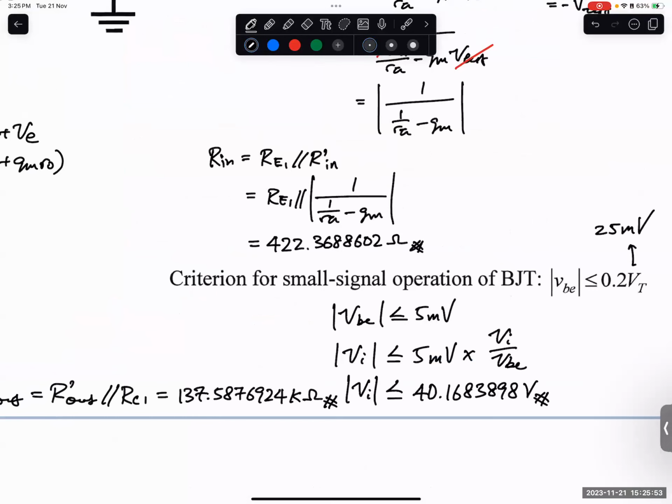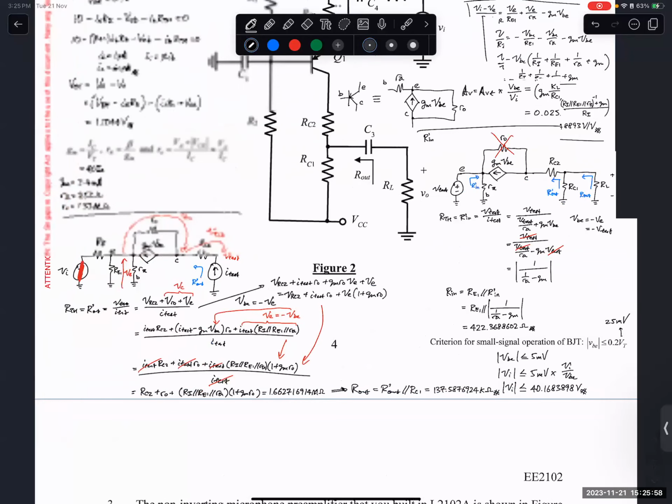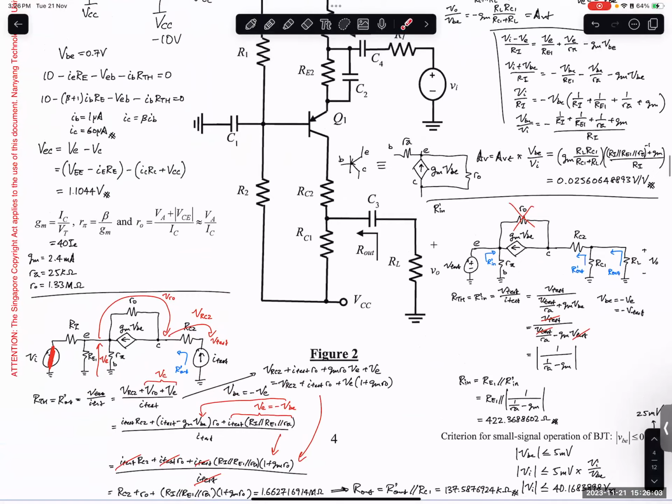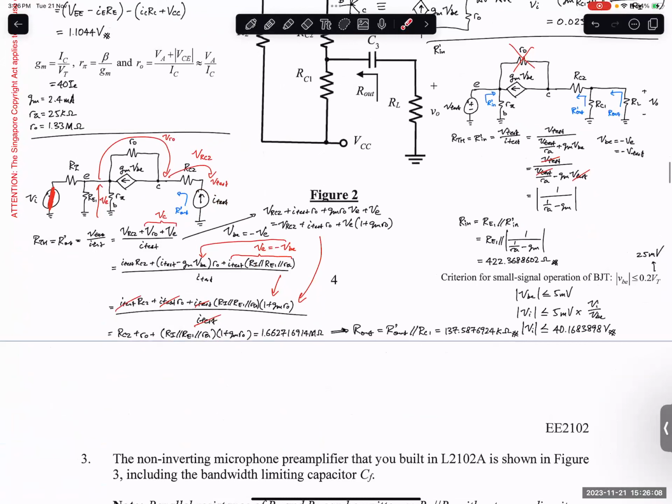How do you get the VI or VB? We actually derived it already. Over here, you got it already. I multiply on both sides. If I multiply this by here, I actually get VI. So I just need to multiply like that, then the answer should be 40. So I can input a maximum of 40 volts. You multiply VI over VB. Quite high actually, I don't know whether that makes sense. I calculated correctly though.